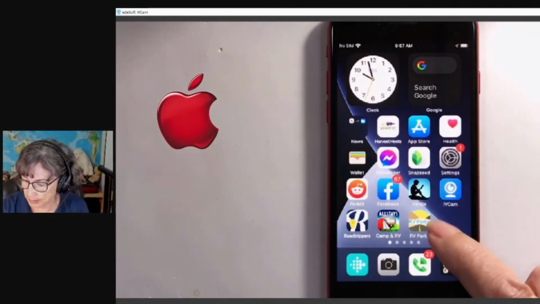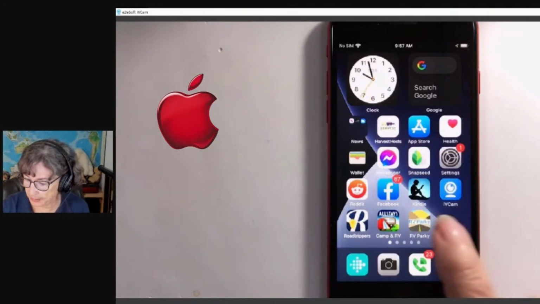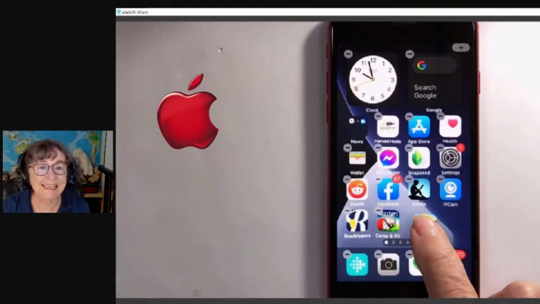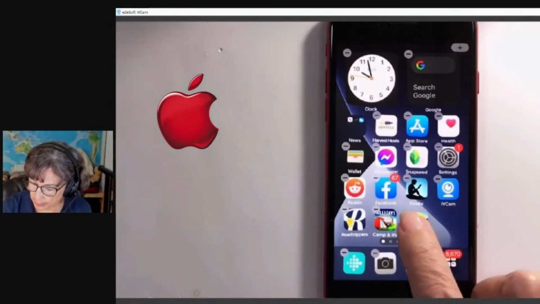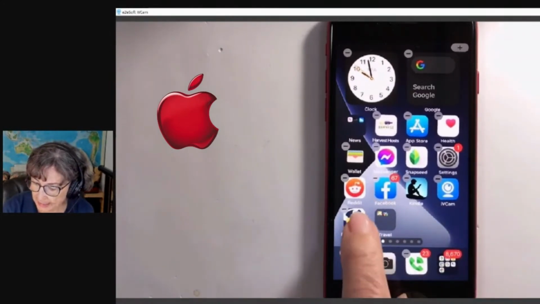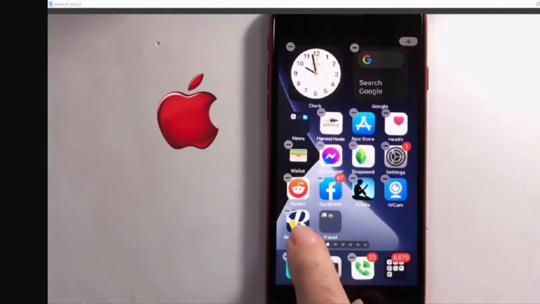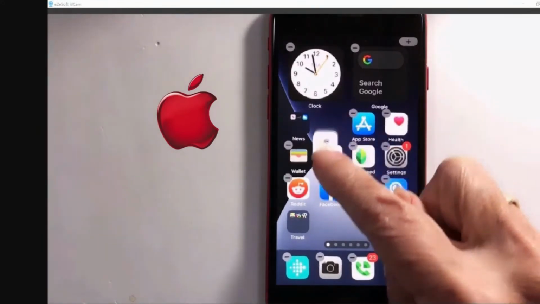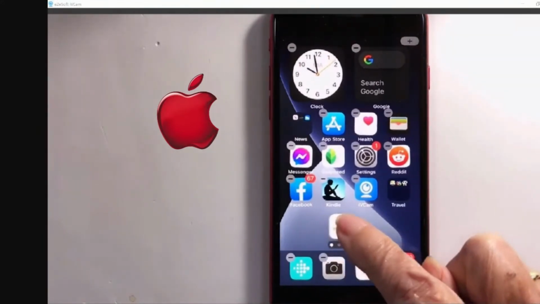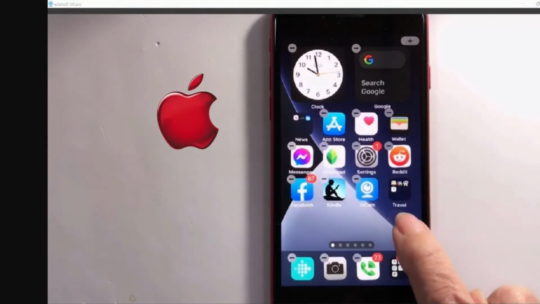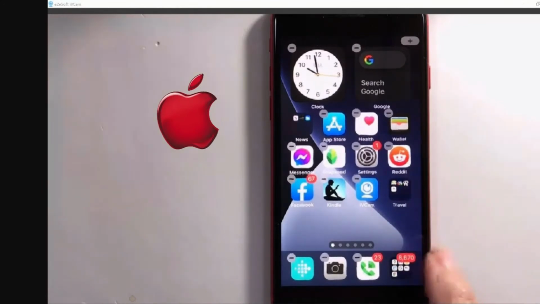All I have to do is long press on one of them. If I long press on the RV Parky, and then I keep holding down, everything starts to wiggle. And I can just drag it on top of the next one. That has created a folder. Now that everything is still wiggling, I can just drag the next app into that same folder. And this one. It can be a little tricky. And notice it already called the folder Travel based on the items I put in it.